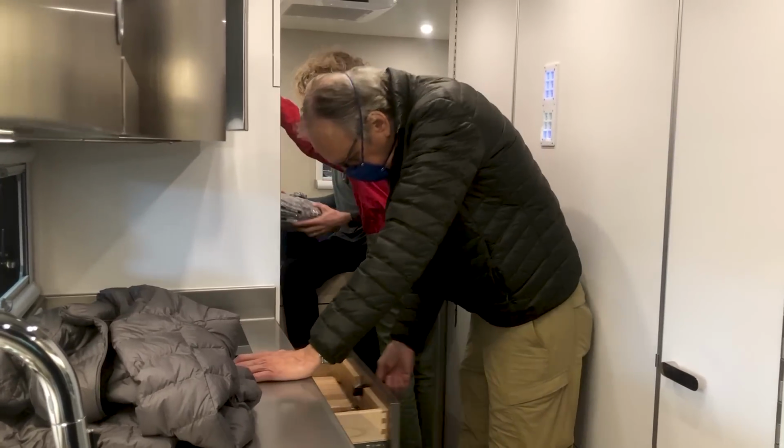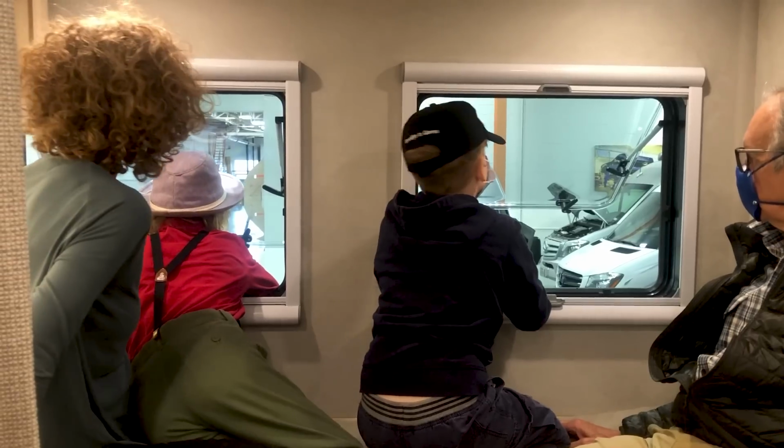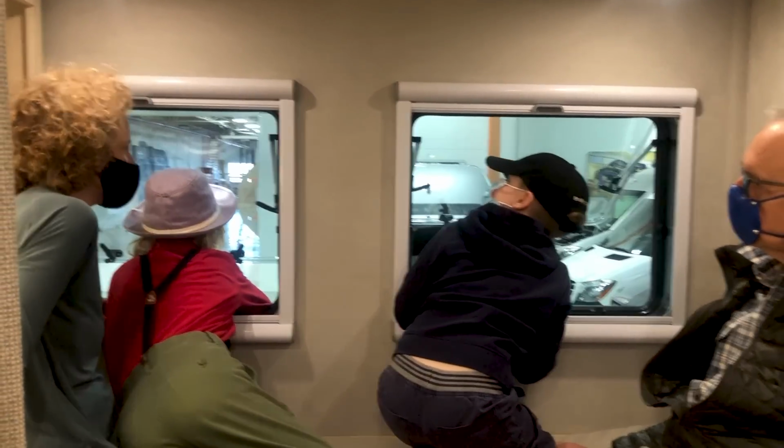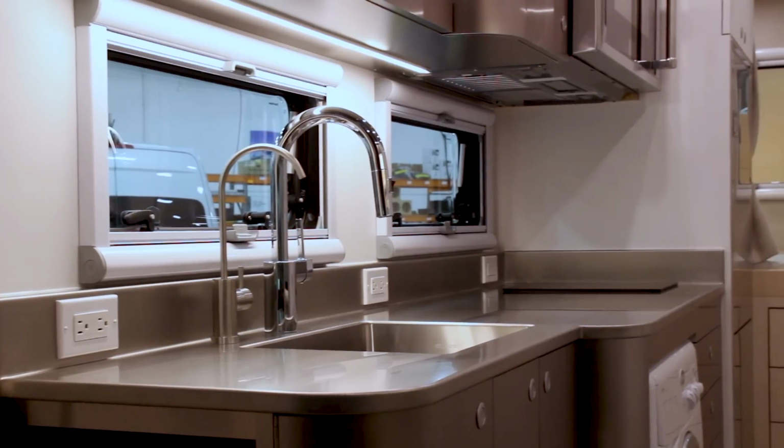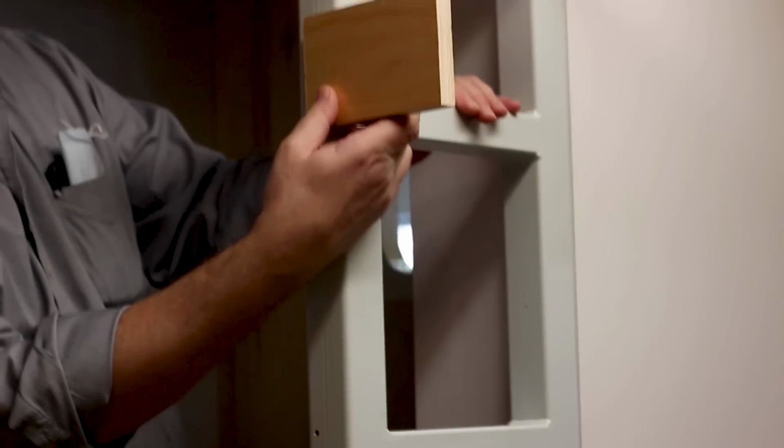You know, I've worked with a lot of people in my career, a lot of PhDs, designers, and people who are visionaries, and Willy was one of those guys. And he had a very specific vision for this van, this table, like the stainless steel countertop, these radiuses. And, you know, the thing is that I'm the same way, and these details are very important, and so I fully respected Willy and his opinions and his need for some of these things to be done, and I tried the best I could to make sure that those things became a reality.